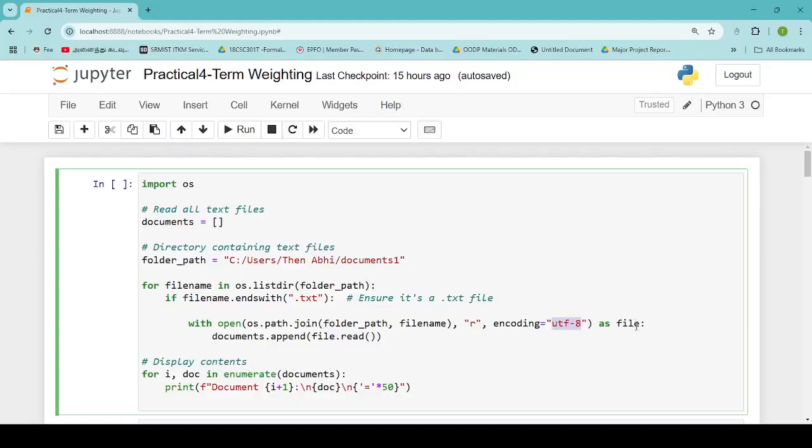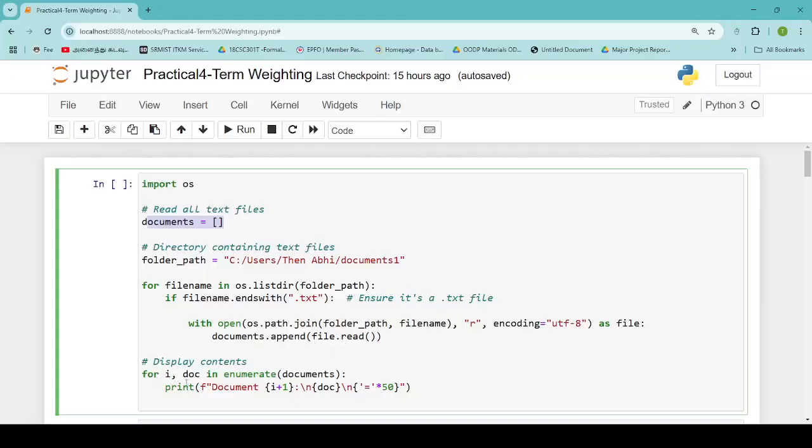When you have assigned it to a file, this file can be used to read it. Using the read method, where file is your object, you apply the read method to it. Once applied, you can append this to the documents. Documents here is a list, and we are appending all the file content to that list.